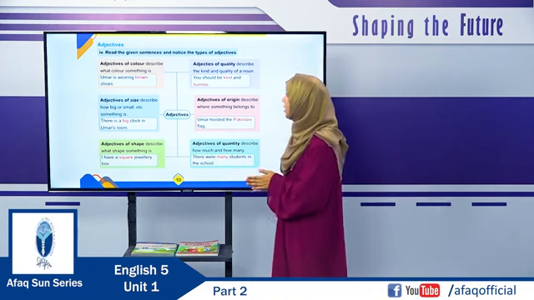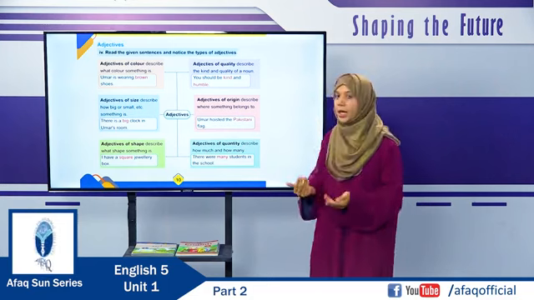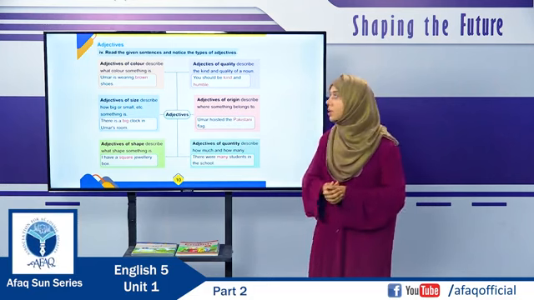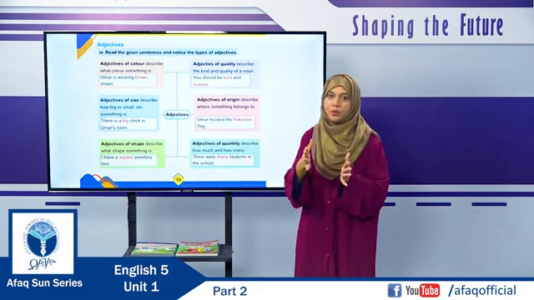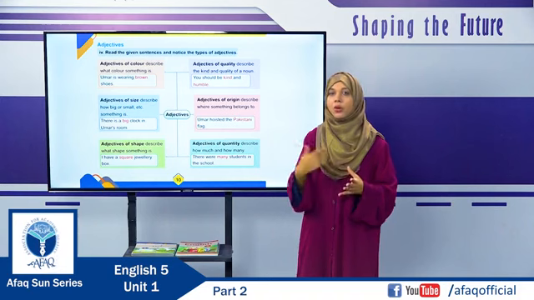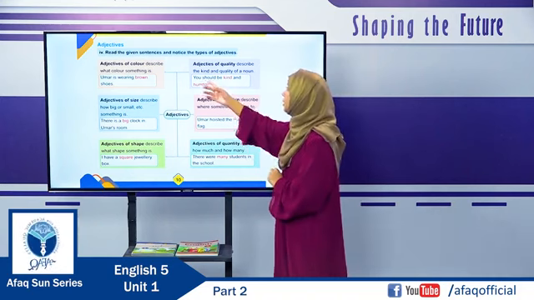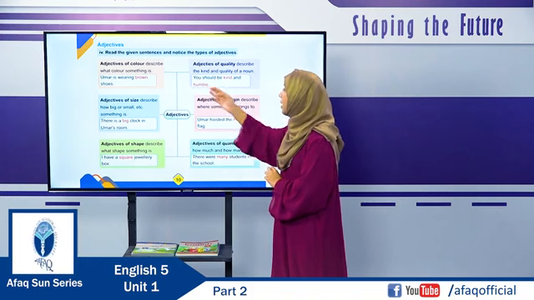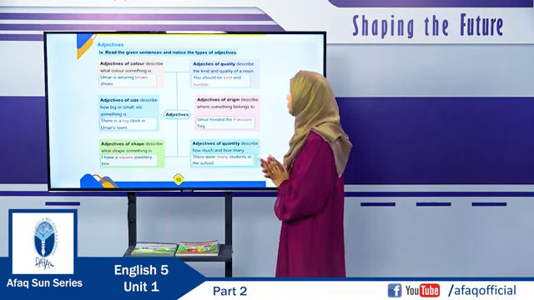The noun here is you, and you should be kind and humble. So a pronoun basically has been used here. A pronoun has been used to replace a noun, but adjectives can also describe a pronoun. So here the pronoun is you, and it is described as kind and humble.